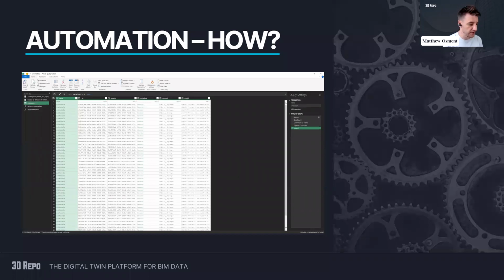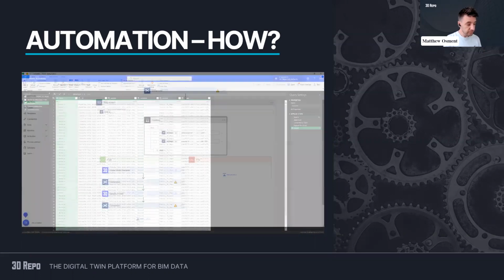So on to how you can manage those integrations. We've got a few different ways we manage automation here at 3D Repo, and our customers do it differently as well. So first up is things like Excel. You can use Power Query inside Excel to start pulling data down from 3D Repo and doing some really clever stuff there. You can pull millions of records out of 3D Repo, get them into Power Query in Excel, and then start creating pivot tables, all that stuff. And that takes 5 minutes. So if you want to do stuff like metadata, which I'll show you in a minute, or tracking issues, you can do that in Excel.